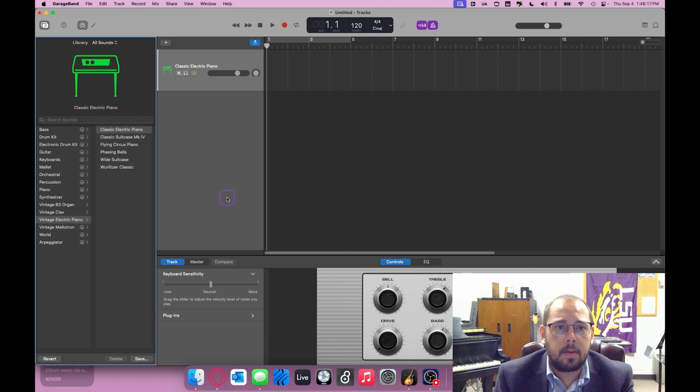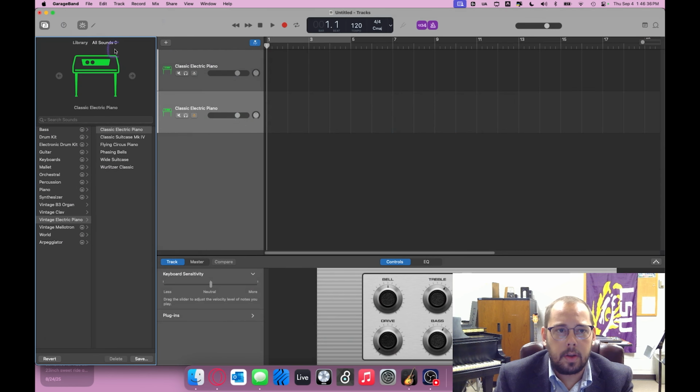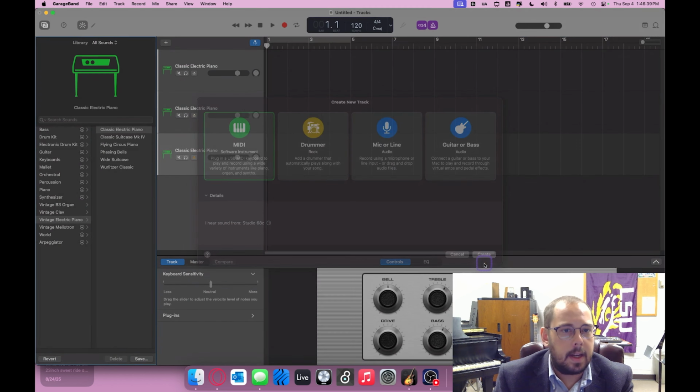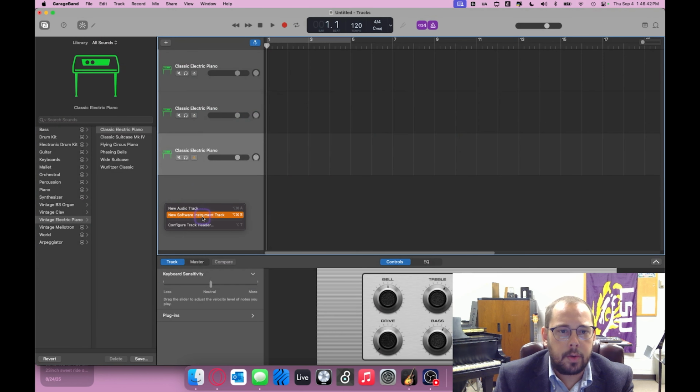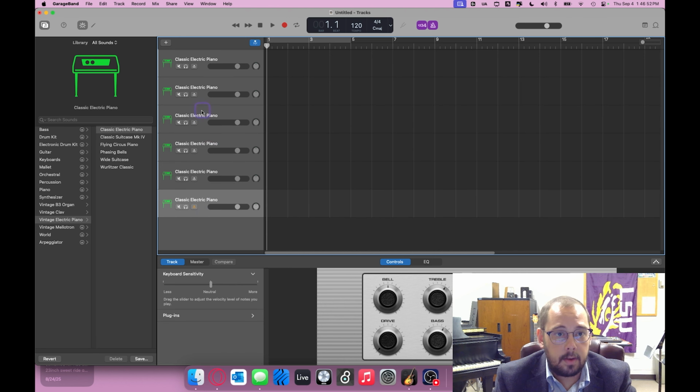But just to briefly reiterate what you need to do for this assignment, you need to make a total of 6 tracks. And you can either do 3 at a time or just make all 6 at once. It doesn't really matter to me on that one. But to do that, I'm going to go over to this little plus button, click add tracks, and we can add 2, 3, and so on. You can also right click and do new software instrument track, which would be Option Command S as well. If we just do 1, 2, 3, 4, 5, 6. 6 is the total that we will need.